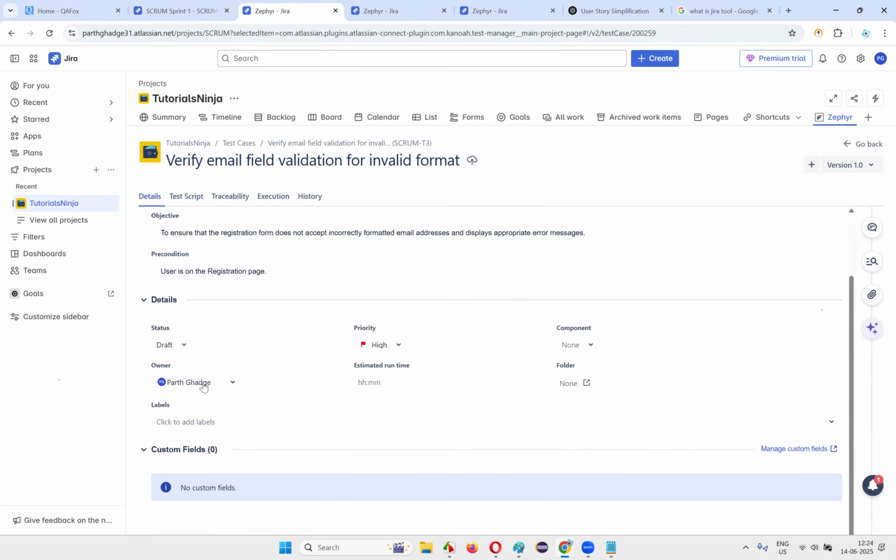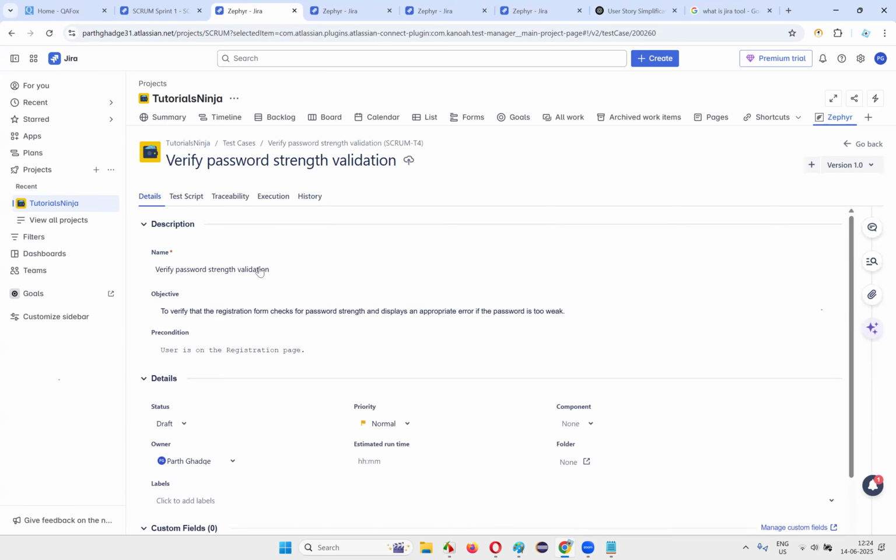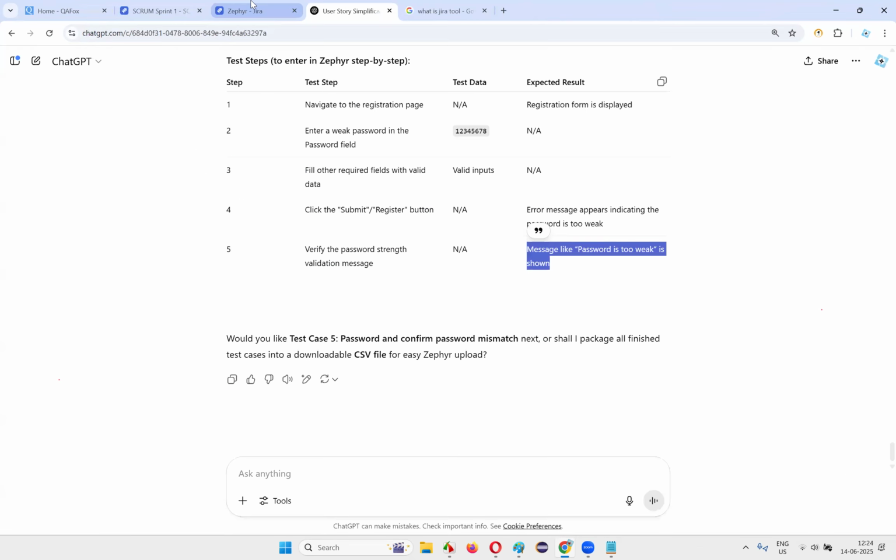If everything is well, change it to approved status. Then the next one, review the test case and change it to approved status. Done. Close all this stuff.